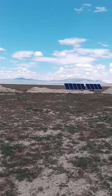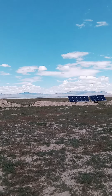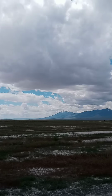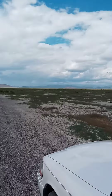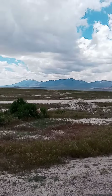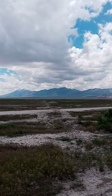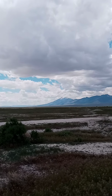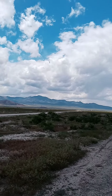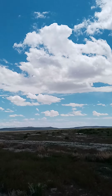Really neat setup. You guys would have to haul water to cows out in this area before you learn to appreciate something like that. I've done it with a water truck for years and years. Yeah, I mean, you can see one goes west, one goes northeast, one goes northwest, and this one goes south. And wherever the trough is, it's so far out I don't see it. Unless it's over there where that green shrubbery is from being watered. But I think it's a lot further than that. Looks like it was set up for water. We'll stop. Let's just drive over there and see what it does.